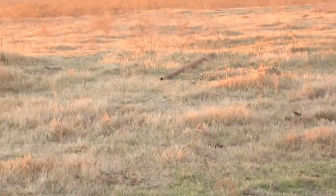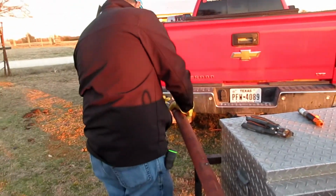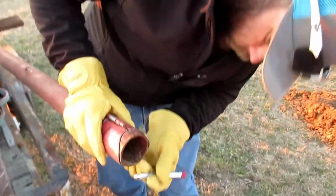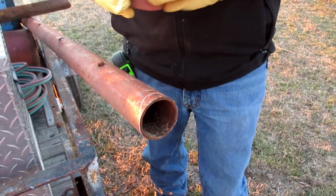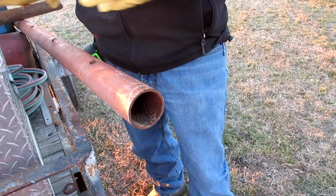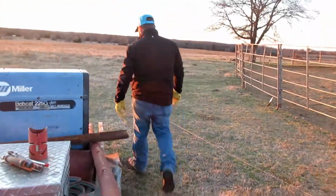There it is. They can watch this if they'd like. What are you doing? This is called marking the saddle. Little jig here, and it cuts that out. Say this is your post. Once you cut that out, this is set in there perfect, and then you can just weld all the way around. How are you gonna cut that? This torch right here.